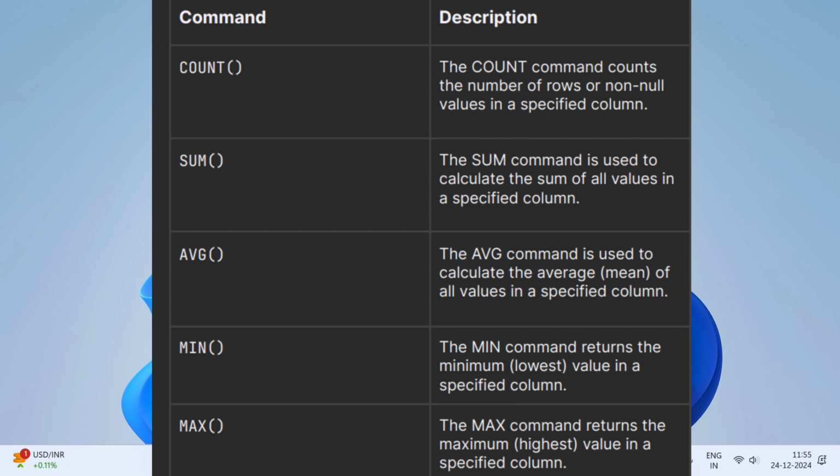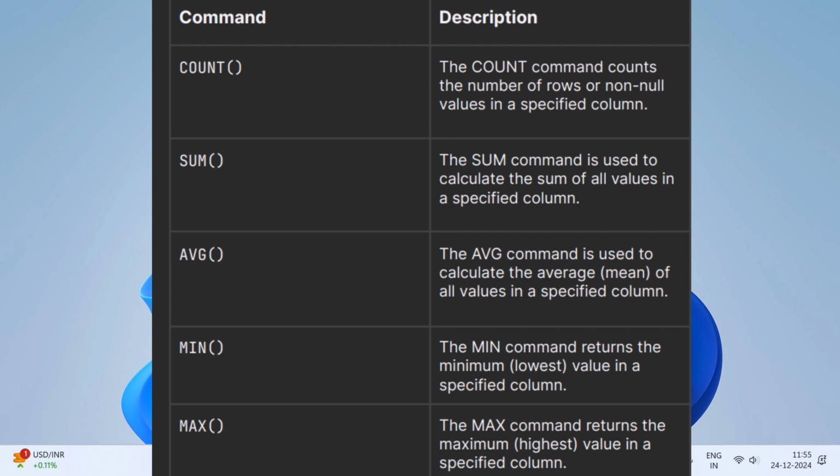Next, let us see the databases. Just type the command show databases to see all the databases available. So these are the databases available. Here in the list you can see the company database. Let us drop this company database and recreate it with an employees table and some sample data.